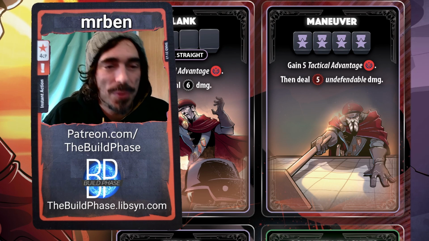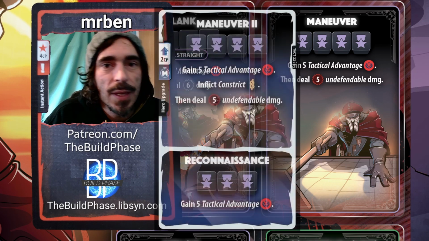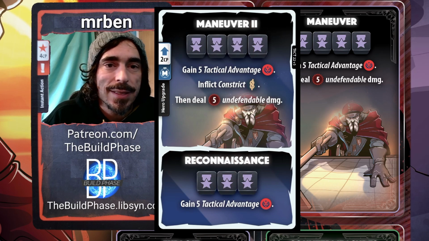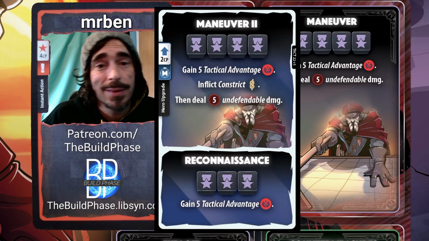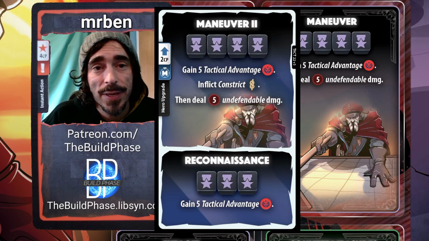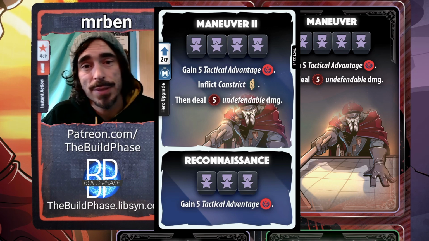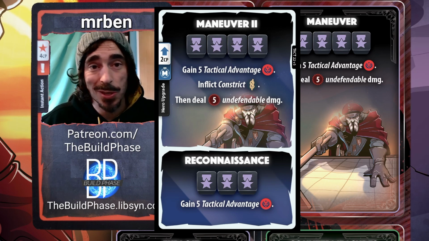So what do you get when you upgrade this? With the upgrade, you still get the 5 tactical advantage. It adds a constrict. I do not care. And it adds 5 tactical advantage on the micro ult. You absolutely can't do that. There's no reason to play this upgrade. It's just an auto sell.